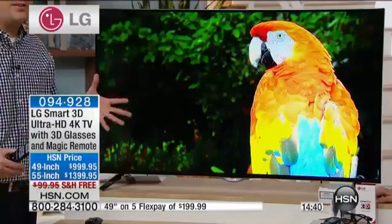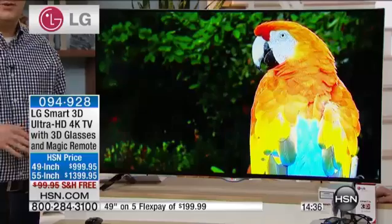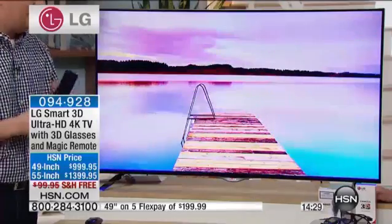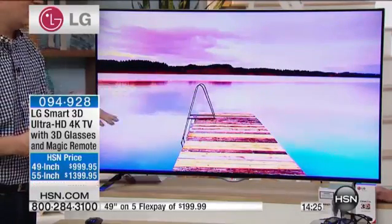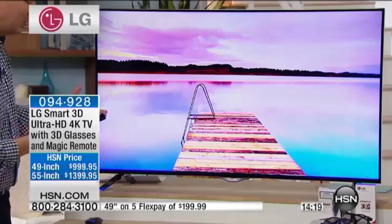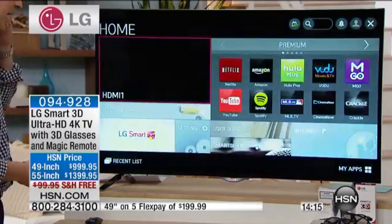When you look at a 4K TV, to me, the best way I think about it is if you're looking right outside a window. When you have that clear, unobstructed view where it looks like real world. This is like you're standing here on the dock and you're on vacation this summer, and you're looking at that gorgeous sunset where it's like the sky is on fire with these purples and reds and oranges. That's the type of experience that LG can deliver. But then it becomes more than that. Because what happens then when it's a rainy day?